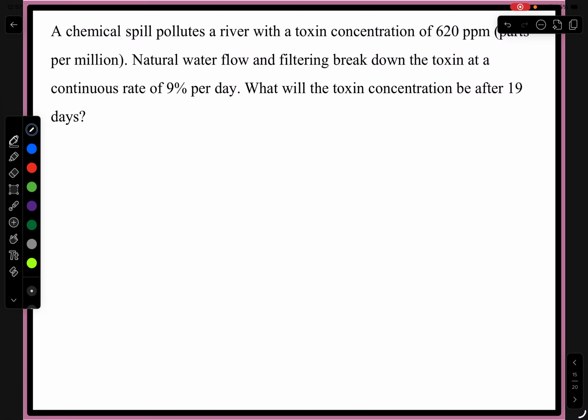So first of all, let's talk about the formula. What's the appropriate formula here? Now, obviously, this has nothing to do with compounding, so we're not going to use the compounding formula. So we're left with the other two formulas. And in this one, because we are breaking something down, this number is going to be negative, and it's breaking it down at a continuous rate. So that means we have to use the continuous exponential decay or growth formula, and either version is fine.